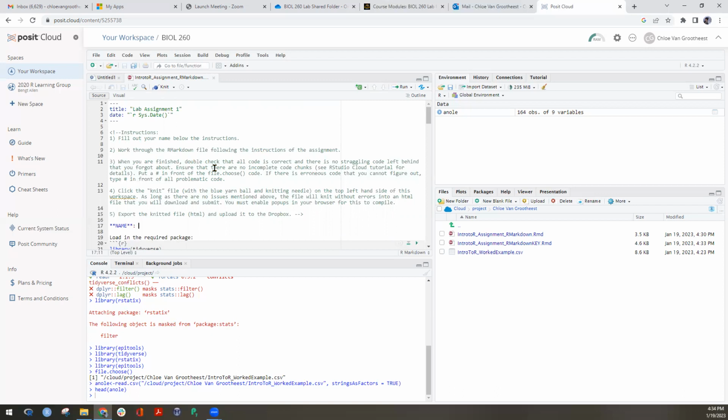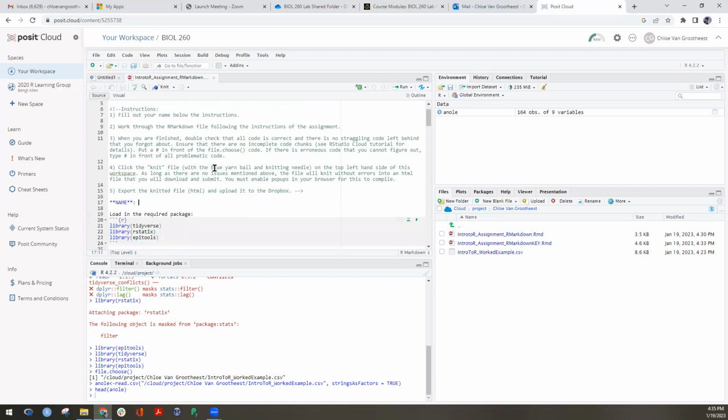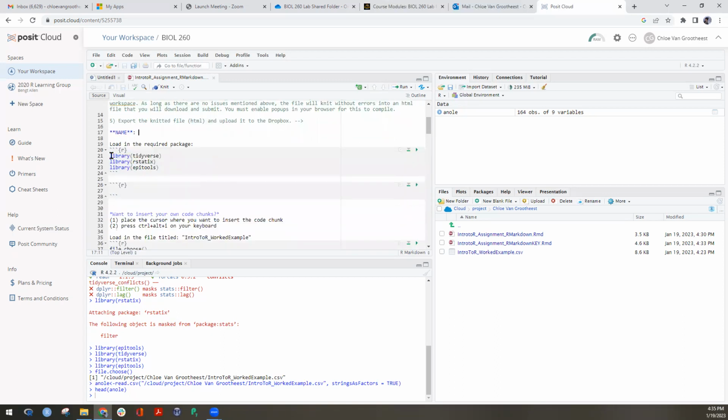Now, once you have completed your homework assignment, if you have any straggling code hanging out that doesn't work, what you want to do is make sure you delete it. Or if you have any errors where you tried so hard to get the code to work, but it just wasn't working, you can also comment it out. What that means is just to put a pound sign in front of the code.